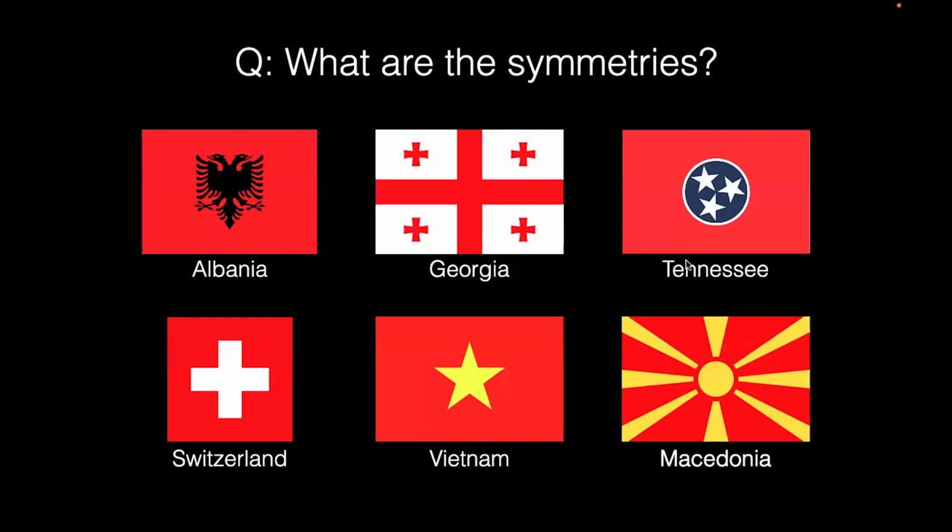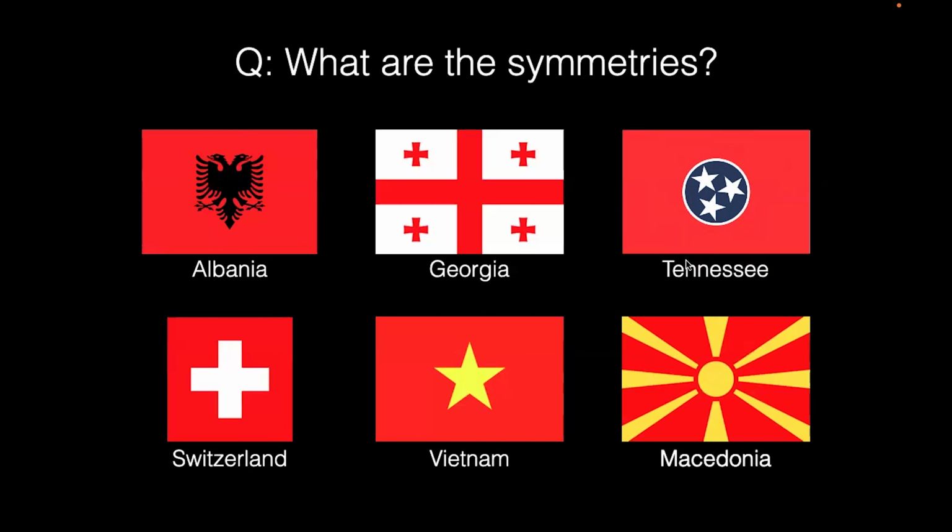The Tennessee one, if we go through one of the stars and in the middle of the two others, it gives you three symmetries. Yeah, so there are three mirrors in Tennessee. That's great. There's a mirror that goes through here, a mirror that goes through here, and a mirror that goes through here. Excellent.